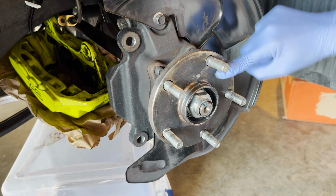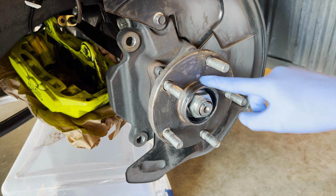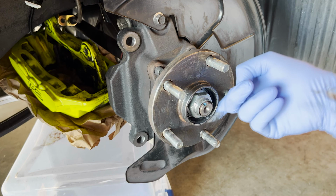At least this is going pretty easily compared to the other stuff, but that's how it is. Then put some on the hub ring. This you want to use just enough, not too much, or else it attracts dirt.